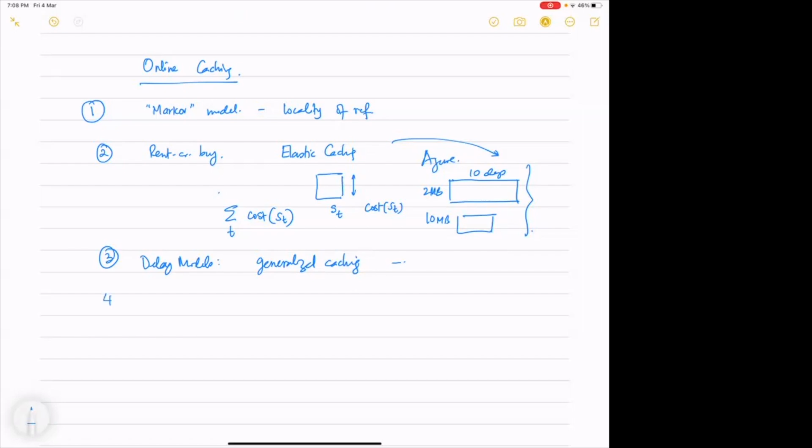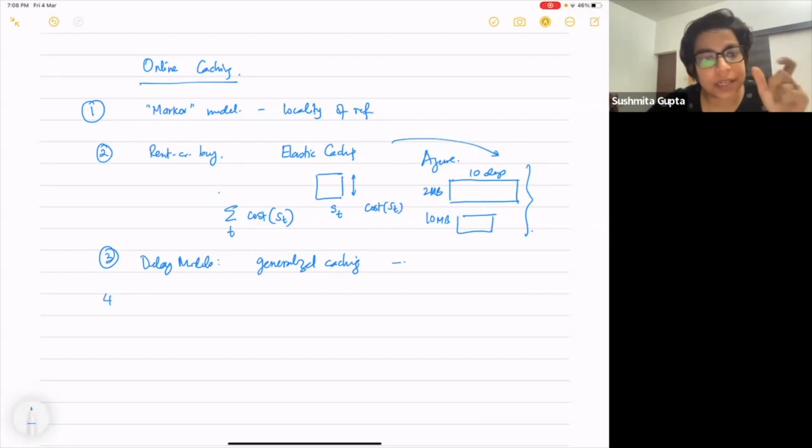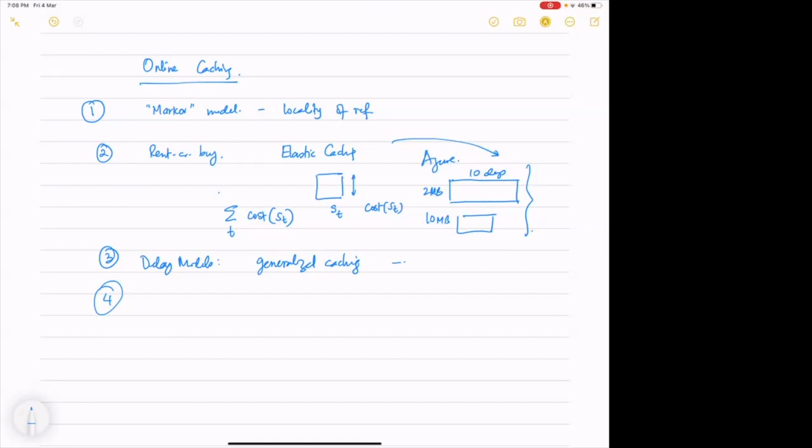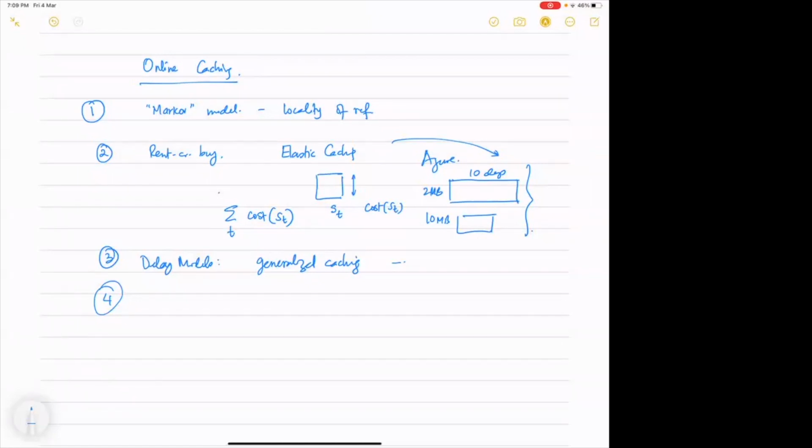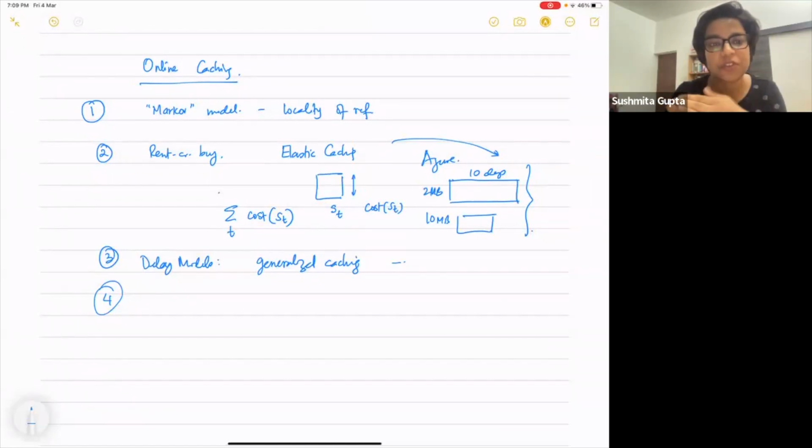Sorry, in this delay model, if the amount of delay is prefixed, the adversary can repeat the same page multiple times, literally that amount of delay time, and I learn nothing more, right? I'm allowed to make a decision a certain pre-specified period of time later. If the adversary reveals nothing more and keeps repeating requests that are already in the cache, am I really gaining any advantage by having this delay window?